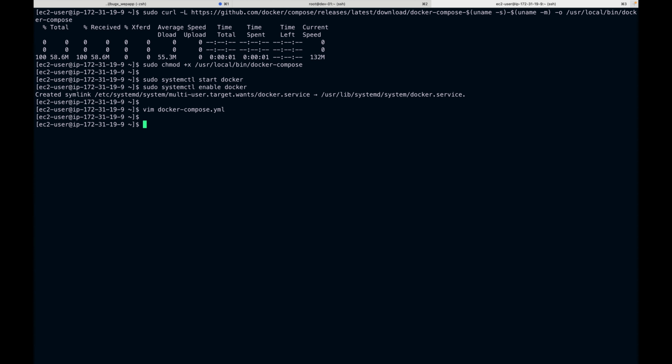But we have created this Docker Compose file. I'm gonna create the file here one more time because I want it under the root. Okay, that's it. Now let's run the containers.